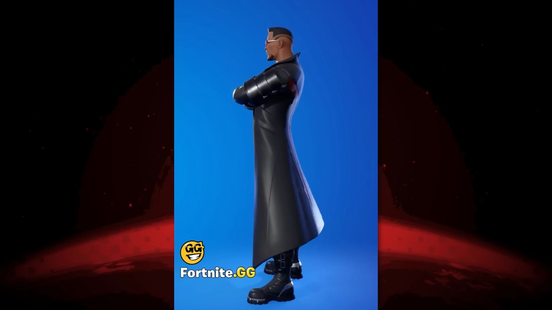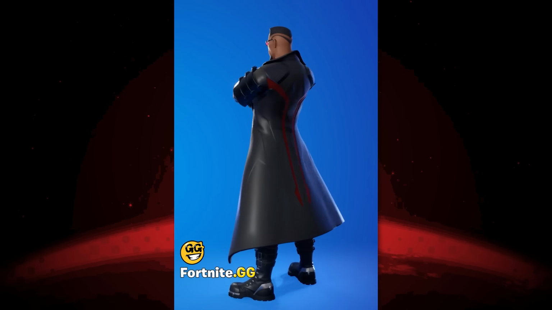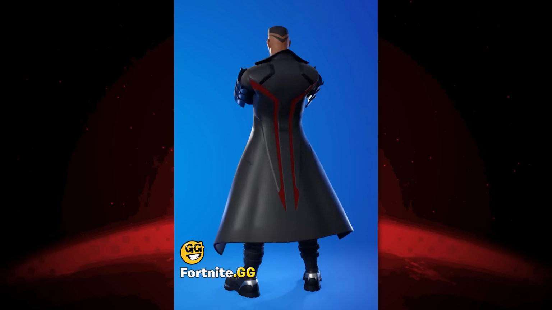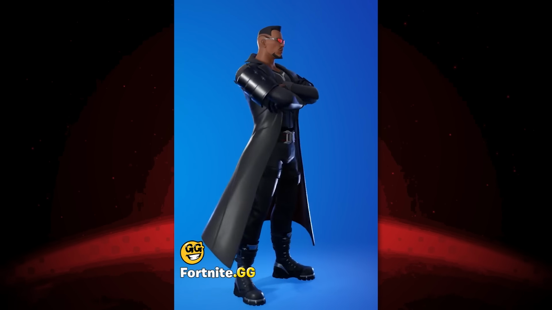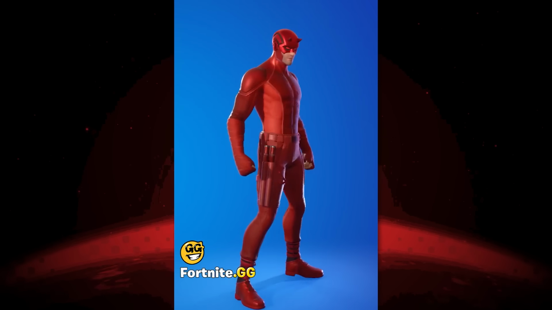the massive leather jacket to him, complete with the red design on the back, as well as his very chunky upper arm armor. Yeah, this one looks sick. The way the cape flows, the way it really kind of cuts an imposing figure on Blade. Yeah, this is the version that I would be playing as if I had this skin. Next up, we have Daredevil, a very bright Daredevil at that.